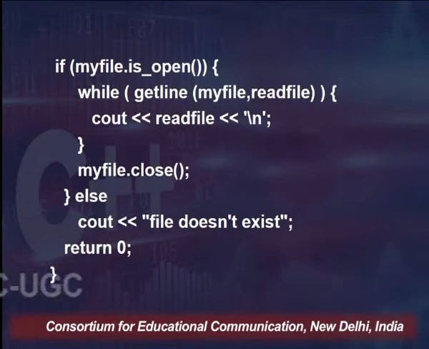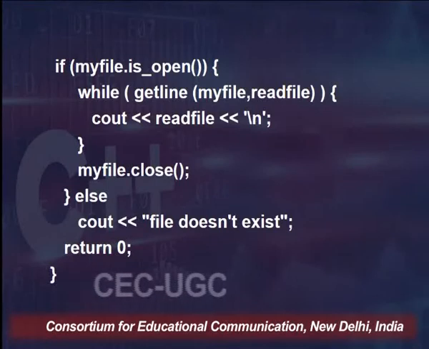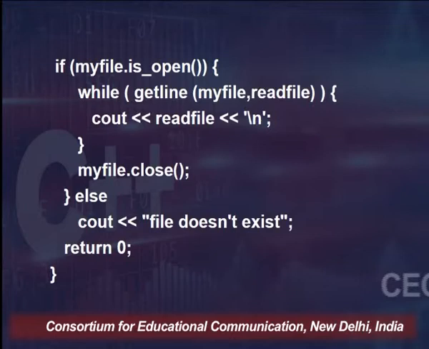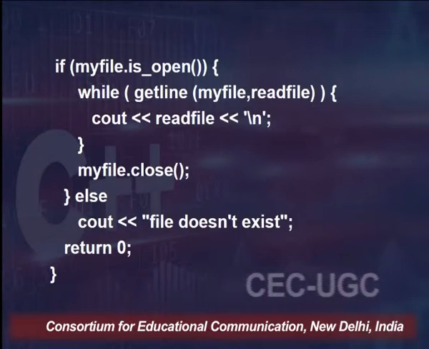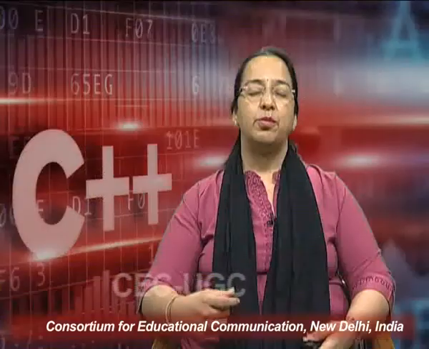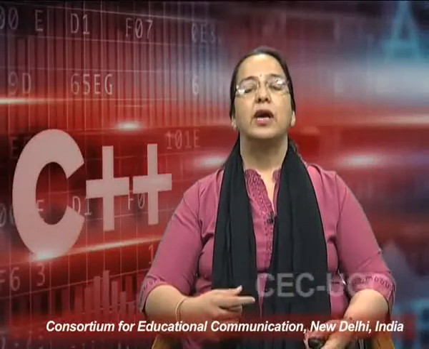If the file is open, now my program is ready to read the contents. Otherwise the file does not exist, because if it is not opening in the input mode, that means it does not exist. So here we are going to check, because we are going to read the contents. In the previous program the checking was required but not necessary, because we were going to write something onto the file, and if the file is not there, it is being created.